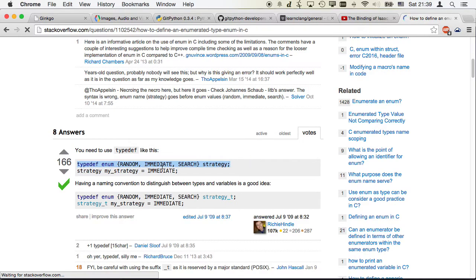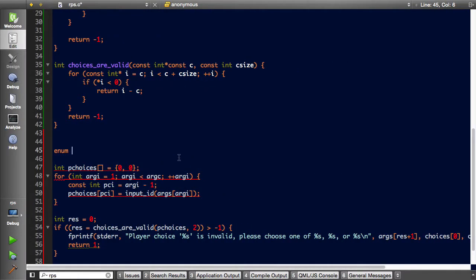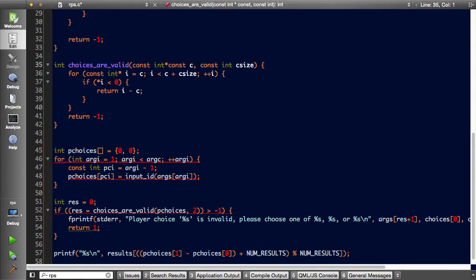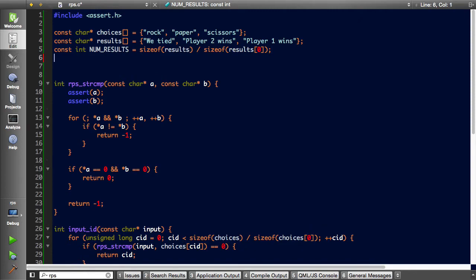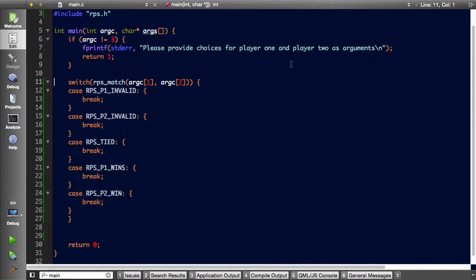Typedef enum strategy. So now I have to think about it myself, because I have to define it somewhere. I mean, that's important, you know. Each symbol needs to be defined exactly once. If you define a symbol with the same name in multiple compile units and then try to link that, the linker will say that this obviously doesn't work. So we have to be careful about this. So for now we keep our definitions here and figure other things out later. All right.